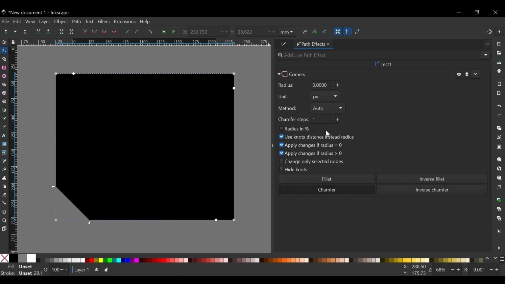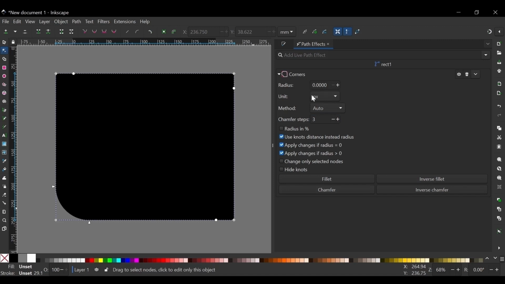But if I come over to chamfer again and I increase the chamfer steps, you see what happens. And now if I come over to inverse chamfer, it does the exact opposite. So that's pretty clear. The chamfer steps increase the number of these straight edges right here, and this is where you can control the type of corner you want.